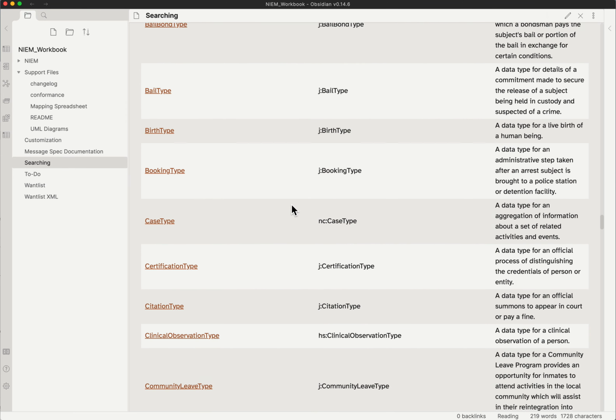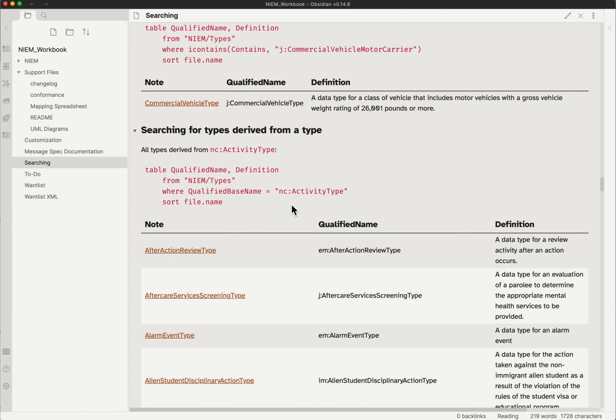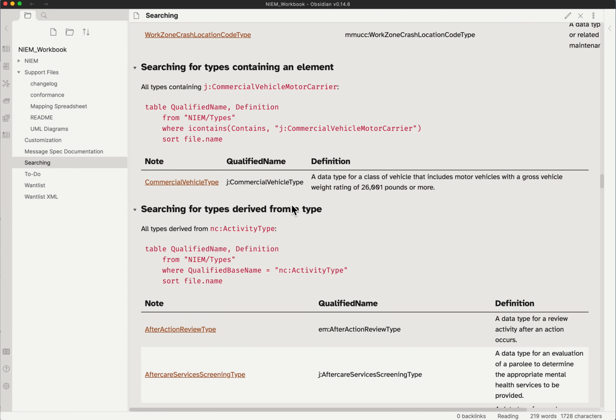And you can make these queries arbitrarily complex. You can do anding and oring. I don't think you can do sub-selects like you can in SQL, but it's quasi kind of SQL. If you know SQL, it's very easy to pick up. And you can just do a lot of stuff. I think it's really cool.